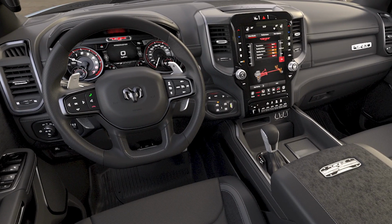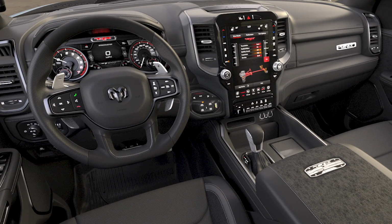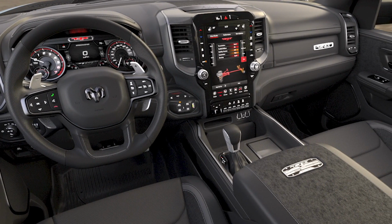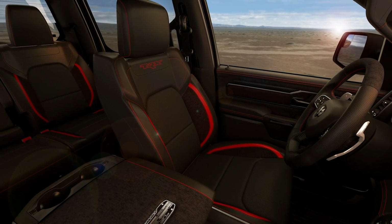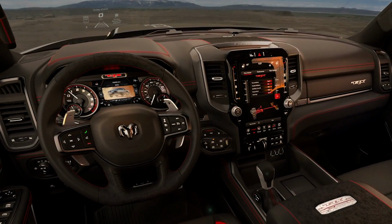On the inside, you'll find a well-appointed Ram cabin, the centerpiece of which is the 12-inch touchscreen powered by FCA's Uconnect system, which always works well in any vehicle we test. Use that screen to access the off-road pages section, which will show you transfer case position, ride height, pitch, roll, and we hope it adds in a feature to keep track of jump height.